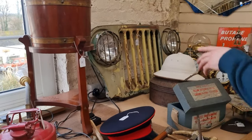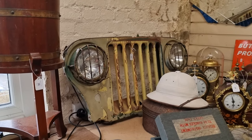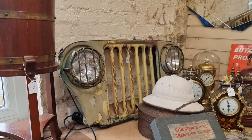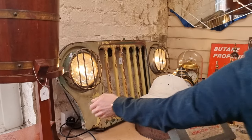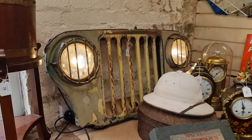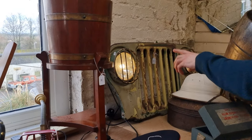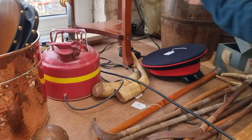I think we've featured this one heavily in our advertising — that's lot 38, the old jeep radiator grill, which does have working lights as well. Let me see if I can turn them on. Plugged in and working! Doesn't that ever happen when we're doing one of these videos? That should be a couple of hundred pounds. You can wall mount it as well — perfectly ready for the den.